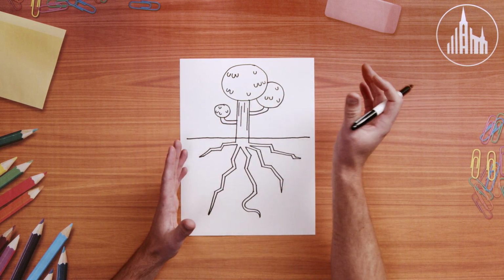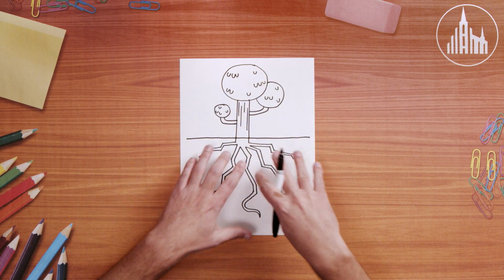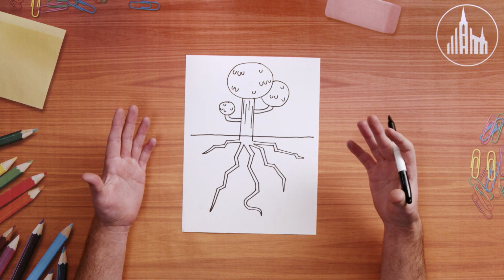So then when things get really hard and the wind's blowing and we have lots of challenges, then we have these strong roots that help us know what things are important to us and help us to want to stay close to our Heavenly Father.